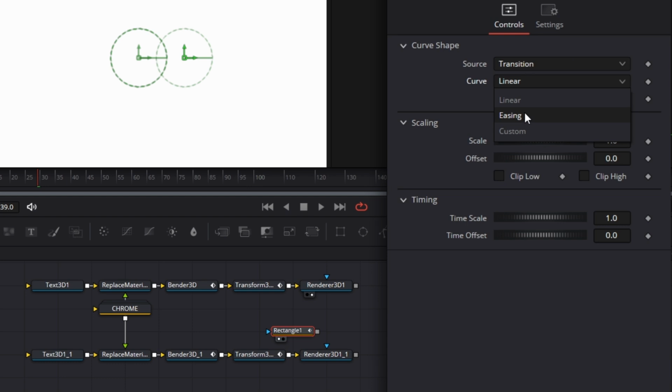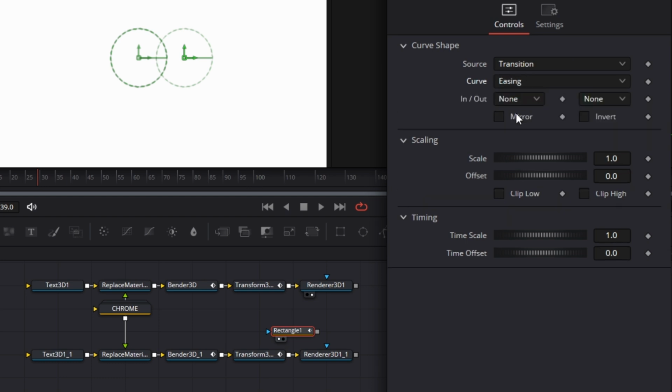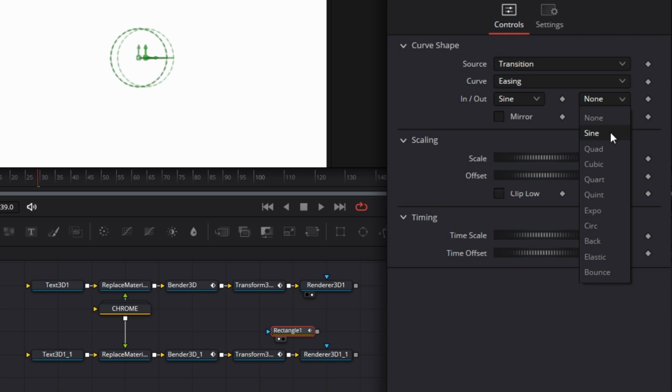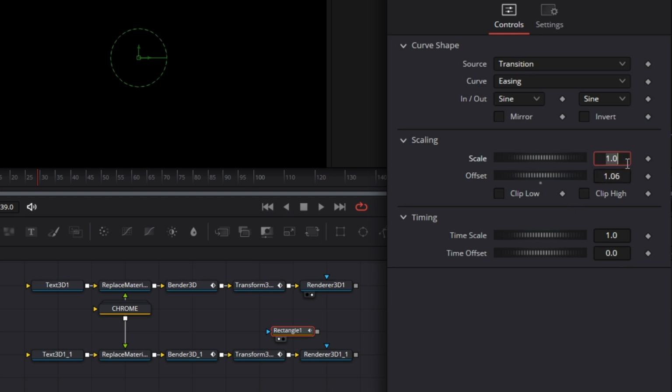We go to the curve, set it to easing, and ease in to sine, and ease out to sine. Then the scale, it starts from 1.06. Then I want it to be minus 1.06. I want this to happen for the length of the animation. So I leave this scale like so.